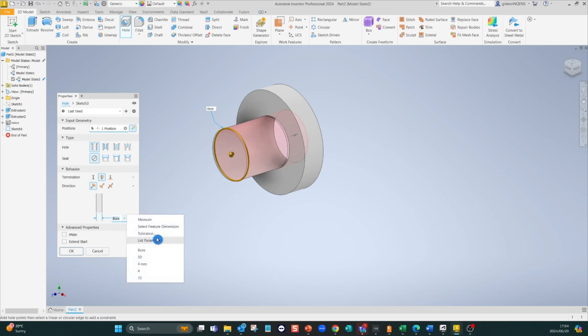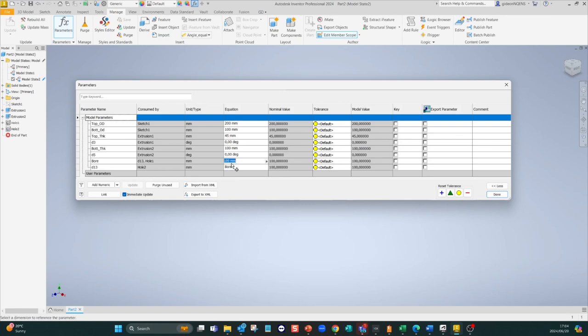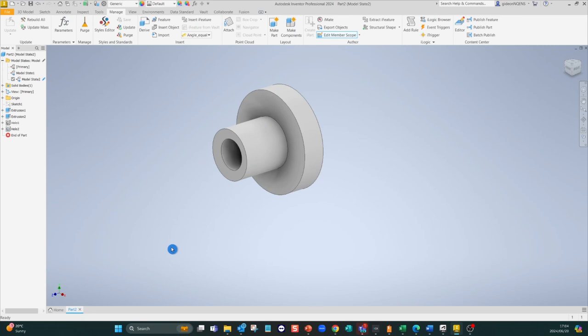I can click on the list of parameters, choose the hole parameter and say OK. Then I'm just going to go to the parameters tab and change the hole, for instance, to, let's say, 60, and it would update accordingly. So you can still link other parameters that have been created within your model states. It's quite a handy feature.